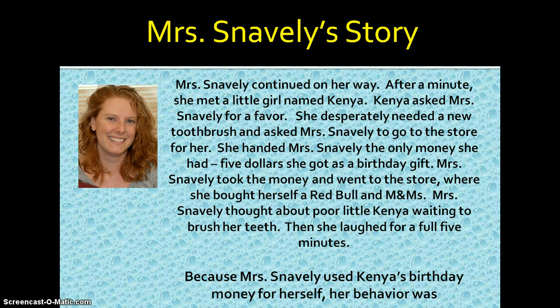Mrs. Snavely continued on her way. After a minute, she met a little girl named Kenya. Kenya asked Mrs. Snavely for a favor. She desperately needed a new toothbrush and asked Mrs. Snavely to go to the store for her. She handed Mrs. Snavely the only money she had, $5 she had gotten as a birthday gift. Mrs. Snavely took the money and went to the store, where she bought herself a Red Bull and M&Ms. Mrs. Snavely thought about poor little Kenya waiting to brush her teeth. Then she laughed for a full 5 minutes.